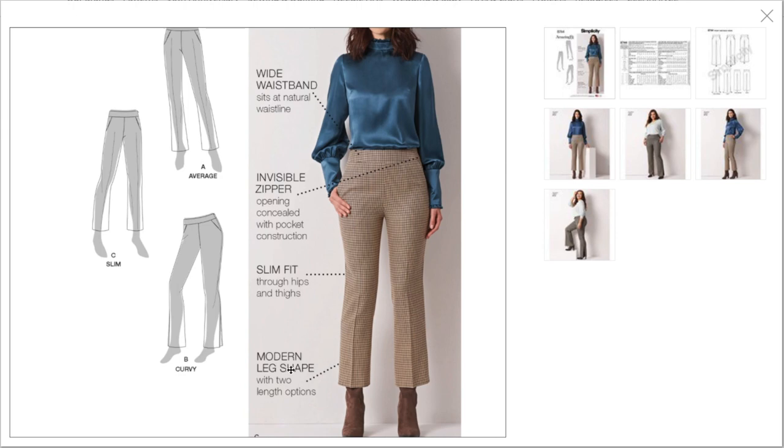Modern leg shape with two lengths. It does come back out again and flare. I don't know if I like that a ton. But you can always change the shape of the leg from the hip down. That's a very easy adjustment to make. Oh, and slash pockets. So I don't love diagonal slash pockets. I prefer the ones that are like, I don't know, what shape would that be? Like half of a U.